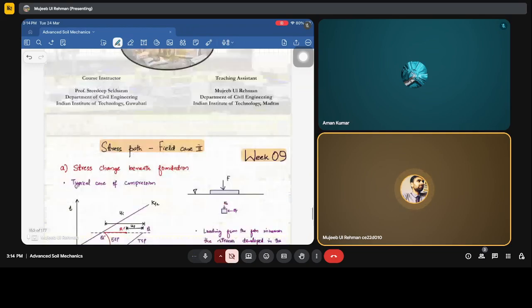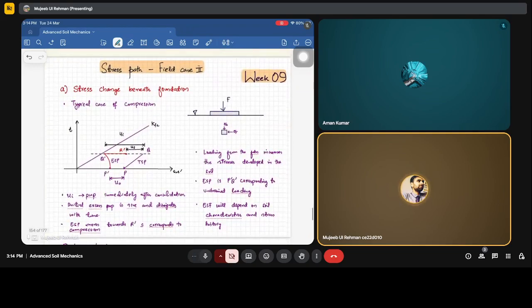So in week 8, if we talk about a brief recapitulation of what we did last week, we went through the stress path representation for the drained and undrained tests, and different cases we saw. We saw the case for drained compression, how we can impose compression on the sample. Then we studied extensions in the drained and undrained case. Also, we went through how we can plot the total stress path and effective stress path for the different drainage conditions, and how the initial state and the initial stress history or K naught condition is affecting the stress plots.